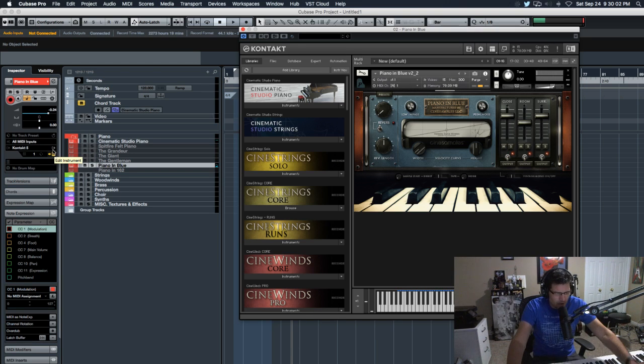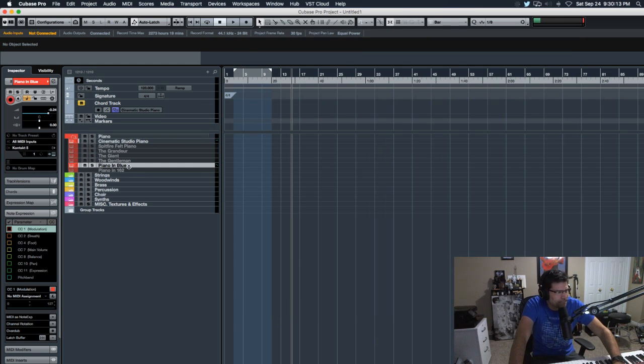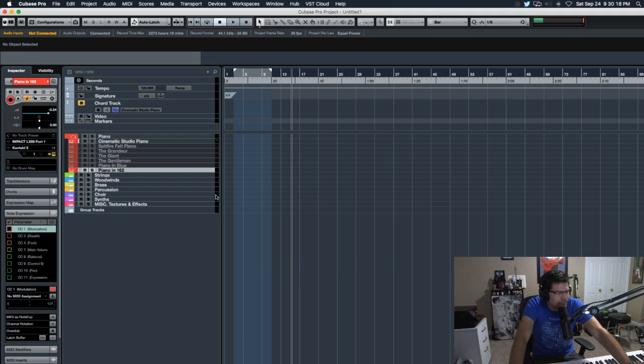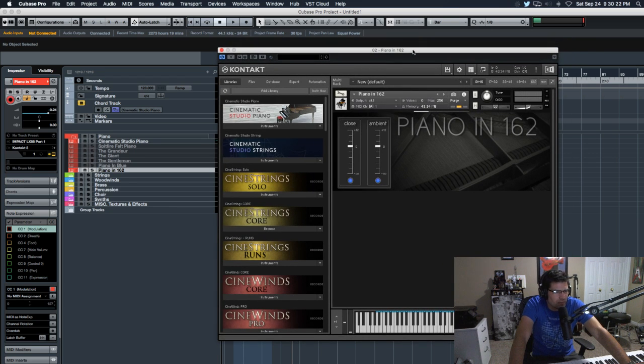I mean, they all kind of have similar qualities, but if you listen very closely, you can tell they have a different tone to them. And then this piano, this is something I'm just testing, called Piano in 162. I can't remember where I got this. What company makes it? I can't think of it off the top of my head. But I believe it was free.